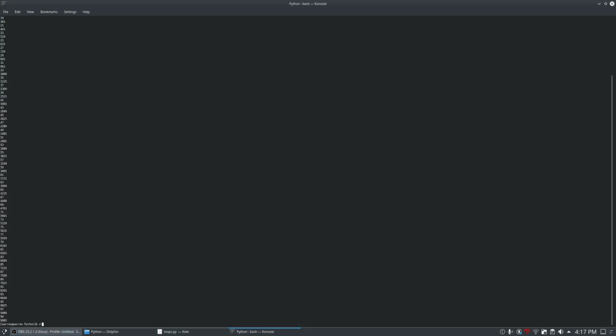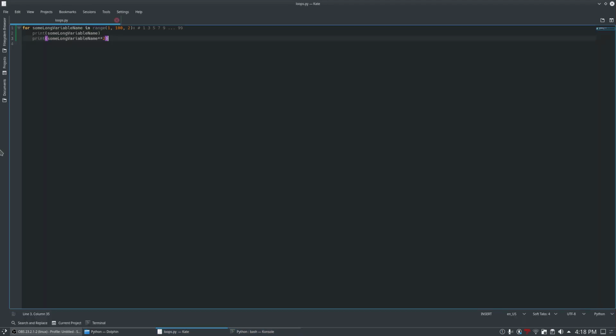Your variable names don't really matter, besides, obviously, for readability you'll want descriptive variable names. But if it's too long it'll be a bit annoying to code, but as you can see that's exactly the same. So yeah, you can choose whatever name you want, and this just takes on any value in this range, which is just going to give you a nice collection of numbers based on whatever you give it here, starting off with the 1, stopping at 100 exclusive, and incrementing by 2 every time.